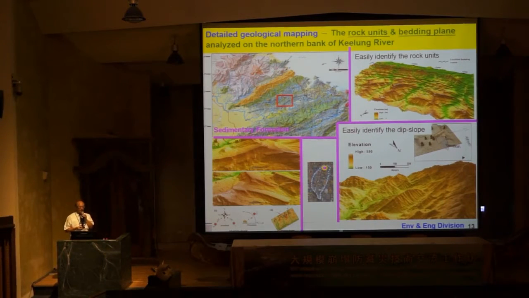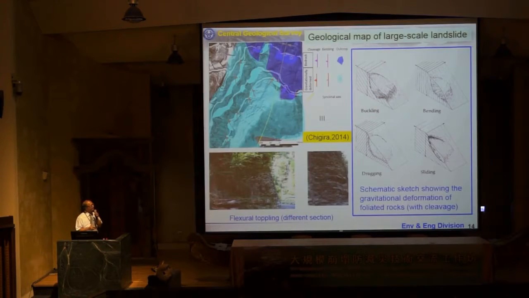Also, we can use the LiDAR DEM to identify such things as this. This means the slope, a deep slope. So from this one, we can easily identify this is alternation of sandstone and shale. But in other areas, maybe it's not so easily identified, but it's a tool we can maybe use in the future to make the geological map, so that you don't need to always go to the field to do very hard geological work.